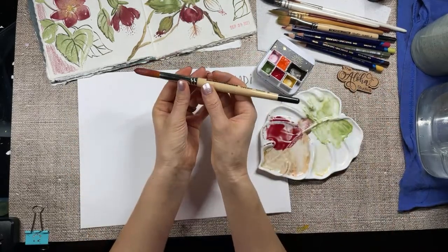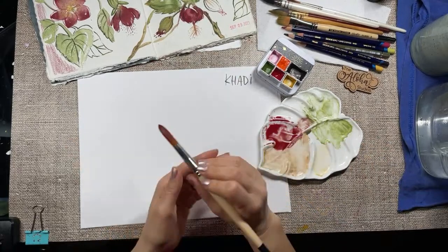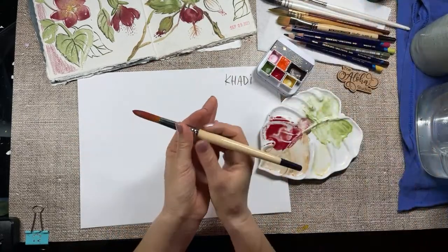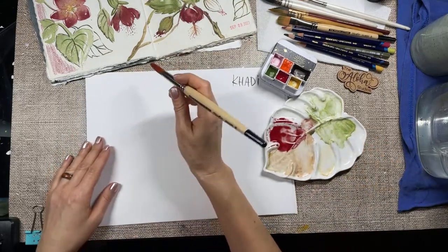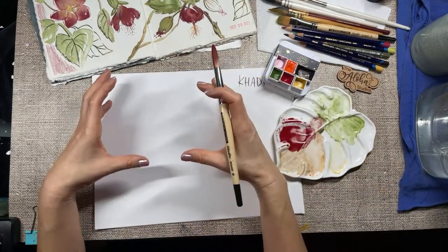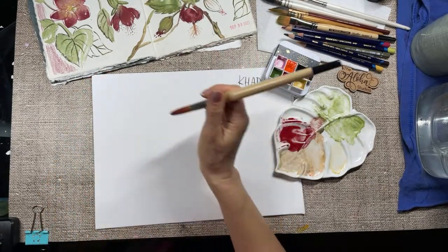Okay, I have my number 16 huge round brush. Please feel free to use another size. You can just go ahead and use a size 6 or 8. It also depends on the paper size you use. If you work really small, then you want to have a teeny tiny brush, right?